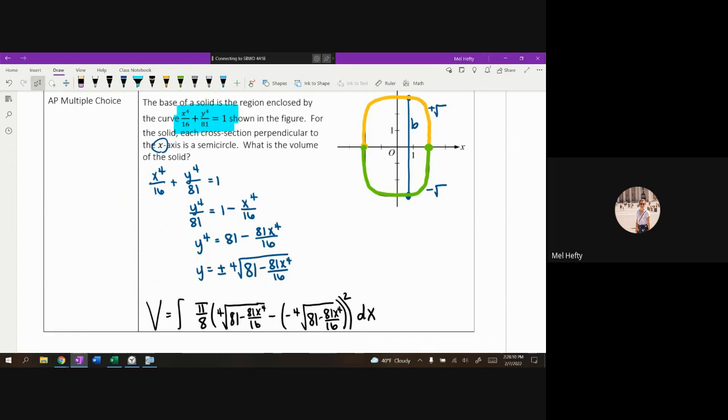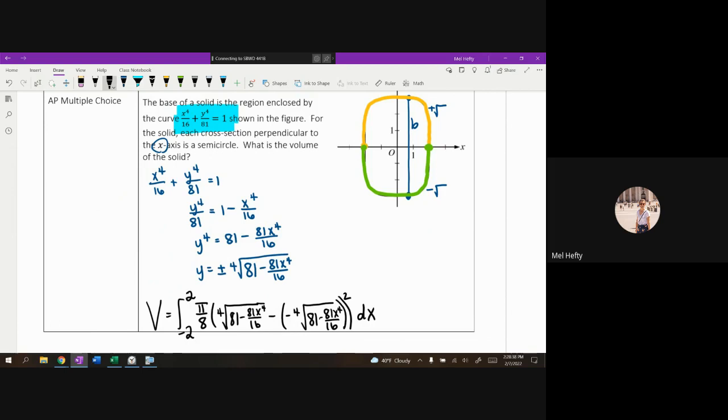All right, let's see. Nina's claim, -2 to +2. You like it? If I take my base and I roll back and forth, does it look like they've definitely labeled them -2 and +2? You can also note, see that 16 in the bottom? If you think of the radius in a circle formula, how it's the radius squared, those are like the major and minor axis, but here it's to the fourth. So that 16 is 2 to the fourth. That's technically how you know. But we can trust the picture here.